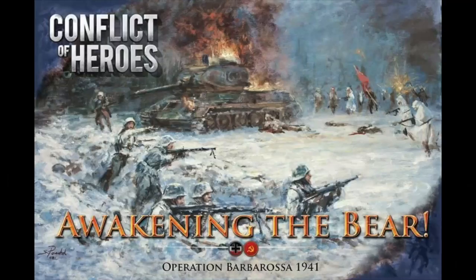Today we're going to look at an Academy Games game called Conflict of Heroes, Awakening the Bear, 2nd Edition. This is a two-player game, and it takes place in Russia, between the Germans and the Russians. What's cool about Academy Games is that they have a lot of other games on their roster, which are mostly Euro-style war games. So Conflict of Heroes has an easygoing mechanic, which is good for you.